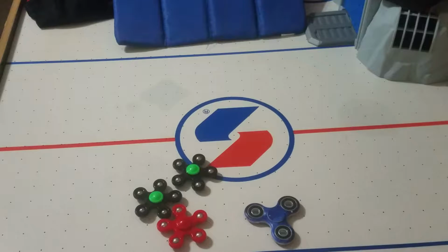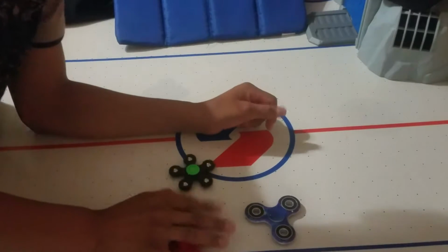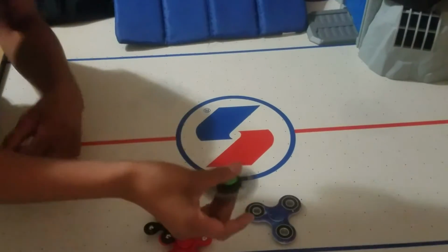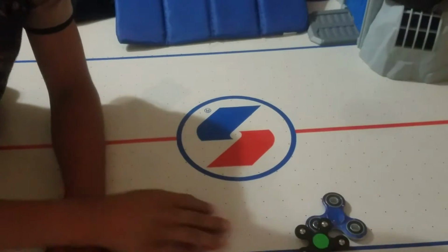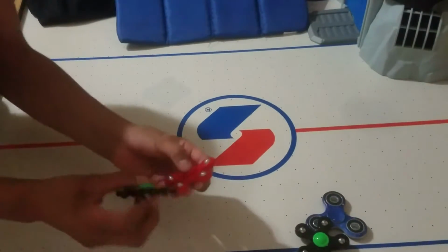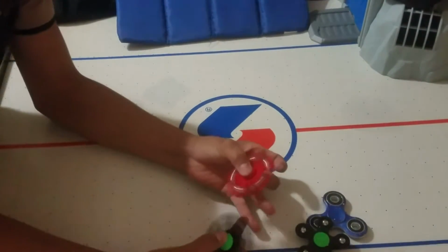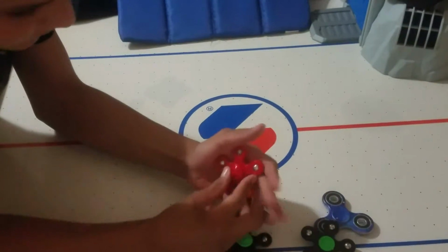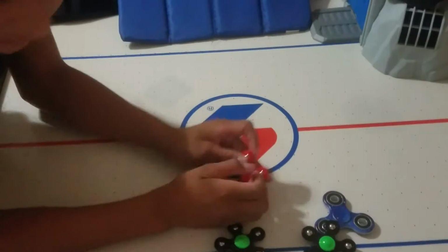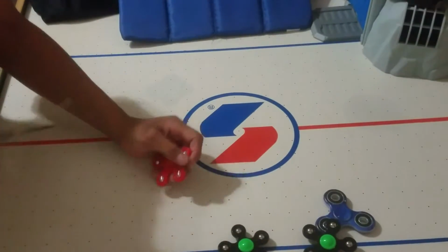And Banggood, I think they gave me extras. They gave me these two for extra, and these two I bought myself. I remember I ordered a black one. But this one, I should try to fix it, guys. Let me get the scissor.